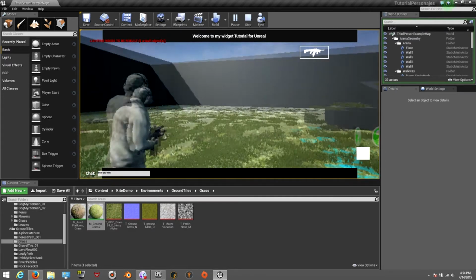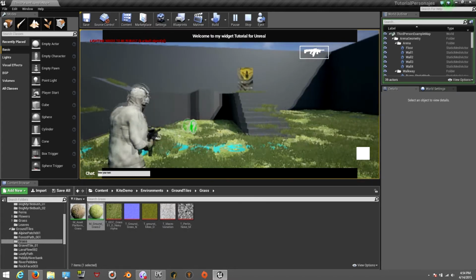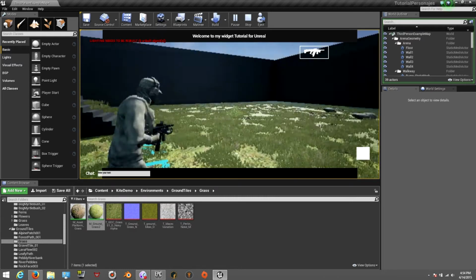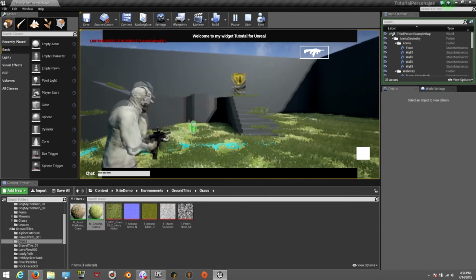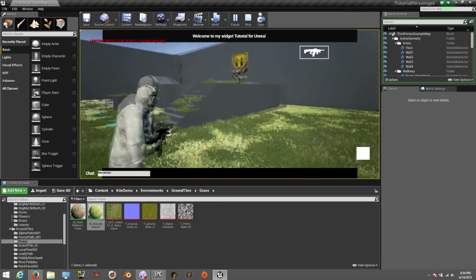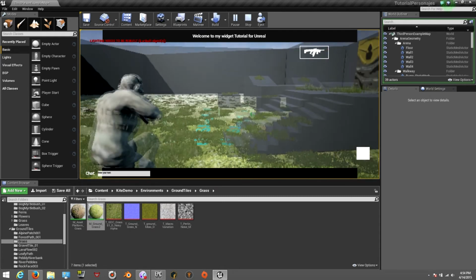Well guys, this is just a little hope for you, for the people that are working on UDK and they want to download the Unreal Engine and they just didn't even know about that part of the settings here. So now you know it, yeah, you can download it and you can start working with the Unreal Engine.